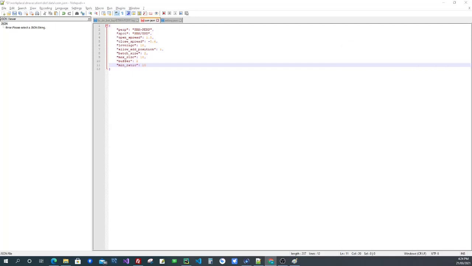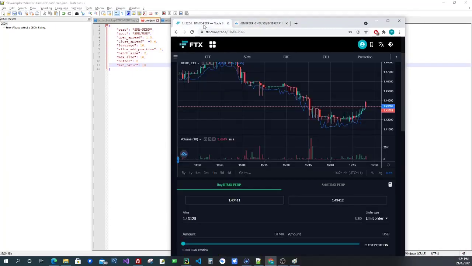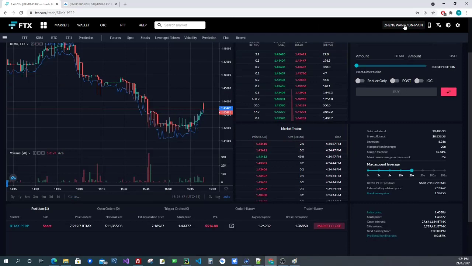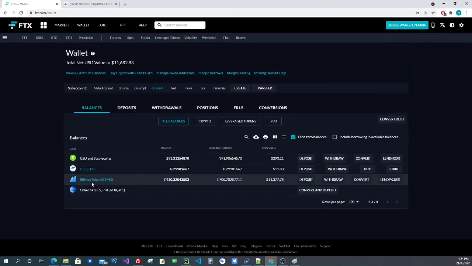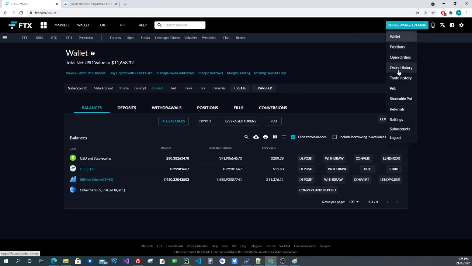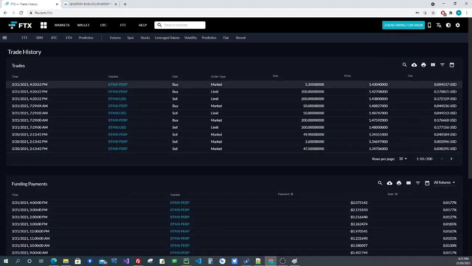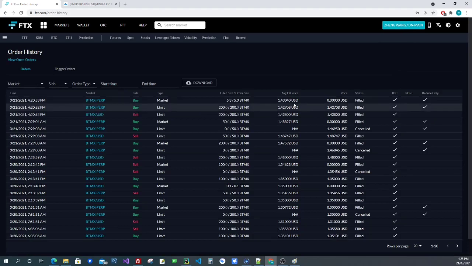Okay, back to the previous thing I haven't explained. Why I have to put the spot coin size a little bit larger than the perpetual, because of the fees for each trade. If you go back to my trade history, for each trade the fee is actually calculated in, let me see the order history.